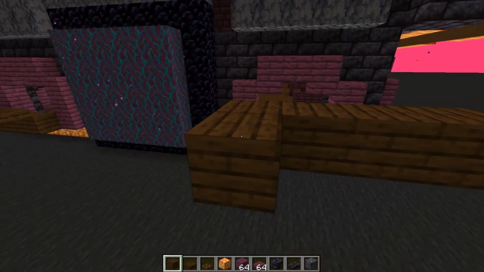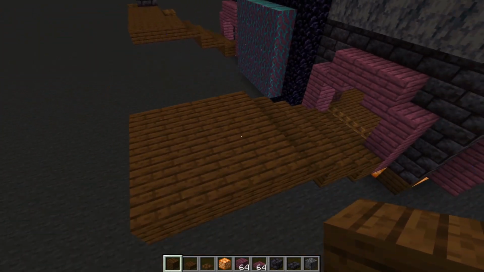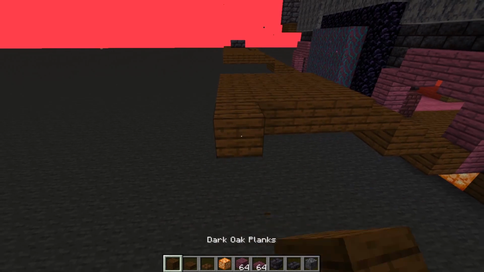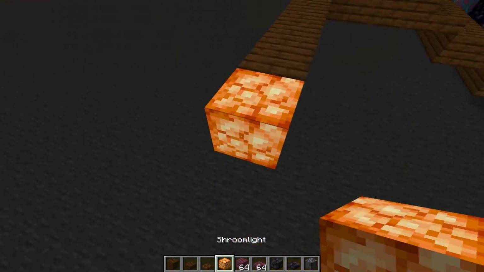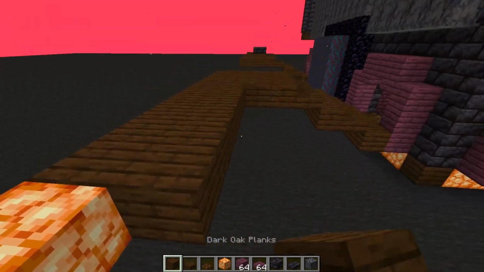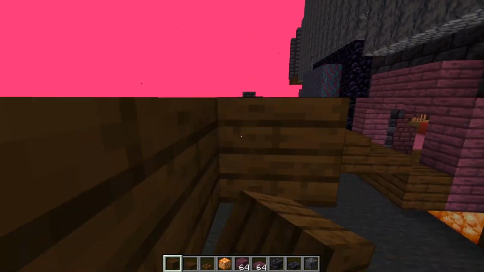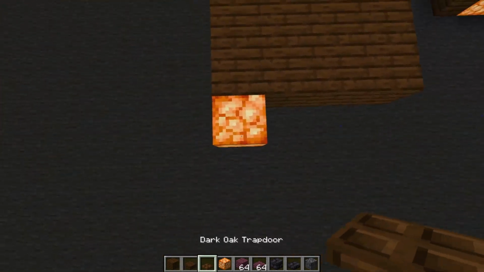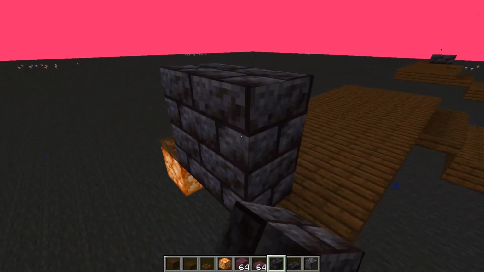Now go out by 3 like so. So you almost have a 4x4 square. Then go out by 6, so 1, 2, 3, 4, 5, 6, and place a shroom light on the end. So the whole thing is 11 blocks long. And then just do this like so, exactly how I'm doing it. And place a dark oak trapdoor on there. And then 2 polished blackstone bricks.